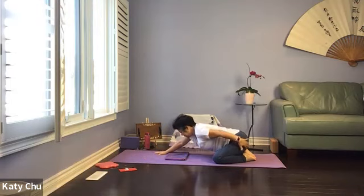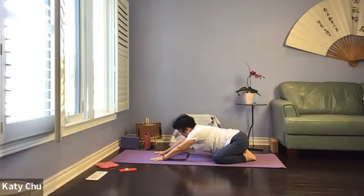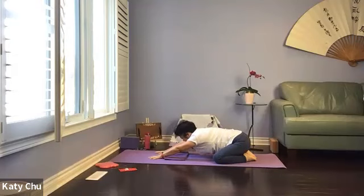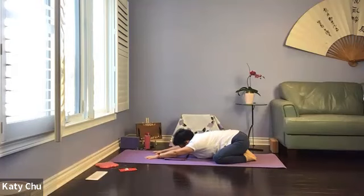Now, if you're not able to sit on your ankles because you have very tight ankle and hip joints, you can rest the forehead on stacked hands, stacked fists, or on a block. Try to sit back as much as you can. We massage the internal organs, lengthening the spine. Massaging the third eye, opening up the hip joints, ankle joints, calming your mind for a moment.